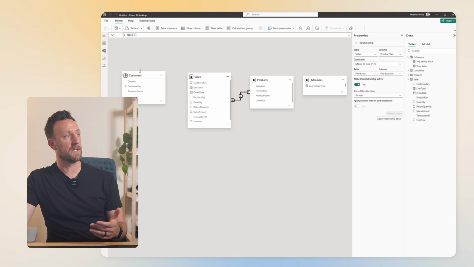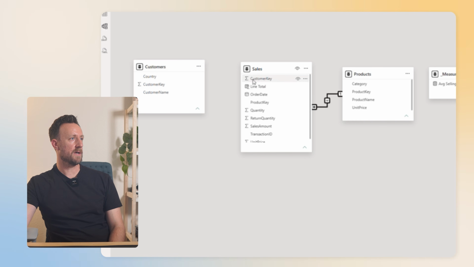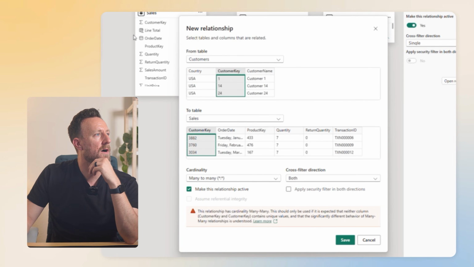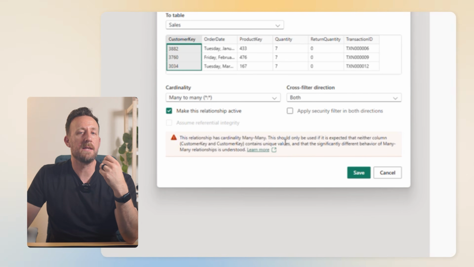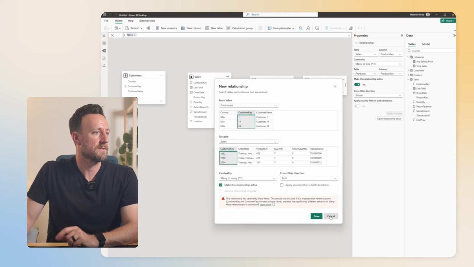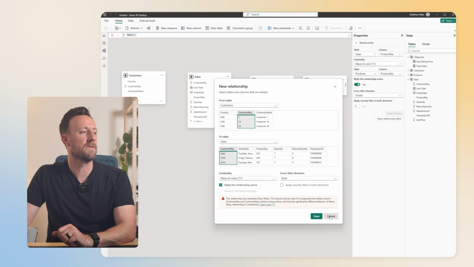And if we want to create a relationship between the customer and the sales table, we can create that relationship through the customer key, which is the primary key of the customer table. So we're going to drag this over to the customer column in our sales table, and you can see that it's saying that there is a many-to-many cardinality. And this is something we generally want to avoid. Most of the time, you're not going to use many-to-many. And the reason it's giving us that is because each table does not contain unique values. So let's go ahead and correct that, because in this scenario, our customer key should have unique values.